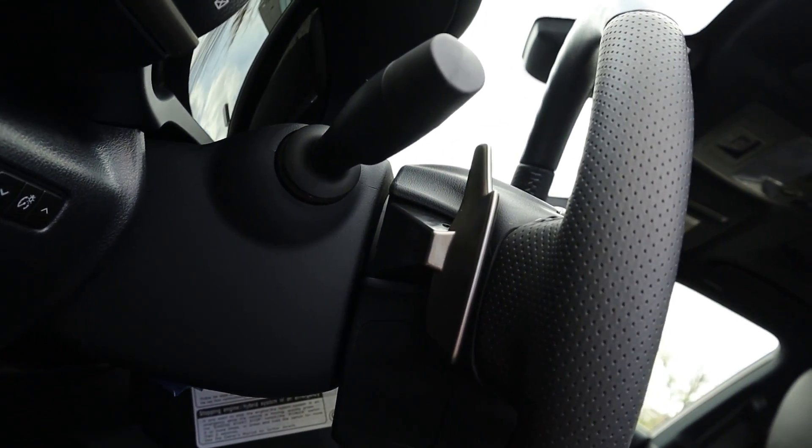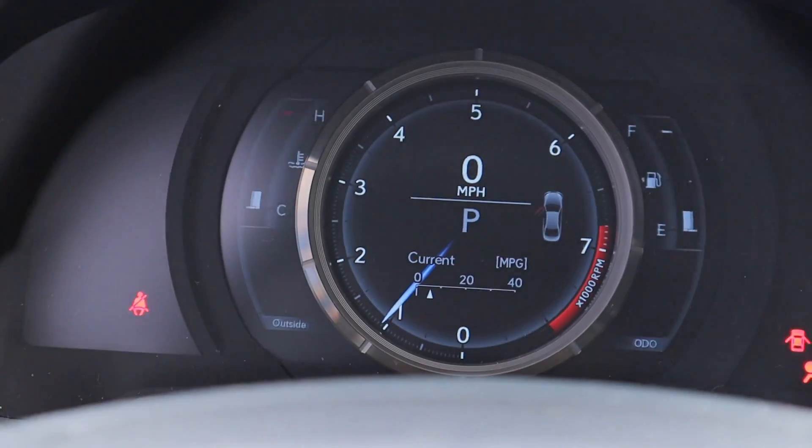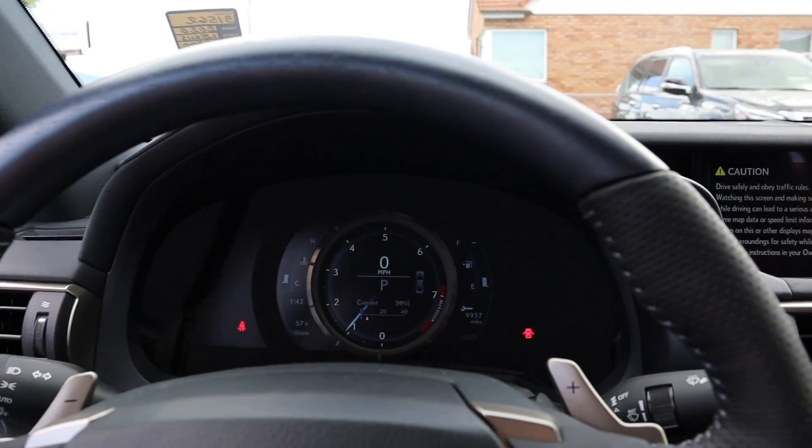Here's a look at the back of the cabin so you can see the paddle shifters. Up here it is a push button start — you just start it up right there, the gauge will kind of pop out, then it does a little Lexus animation and everything comes to life.